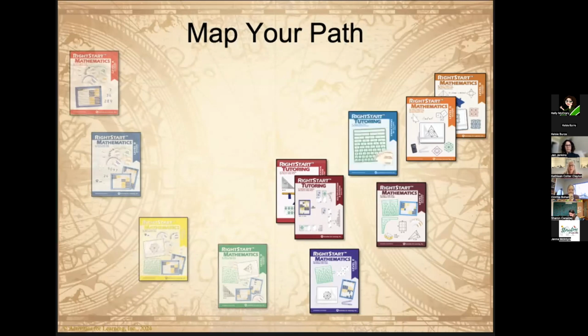There are many variables to see how you're going to use the tutoring book and where you're going to put it in. We also have a RightStart Tutoring Fractions book. It's actually fractions in 42 and a half days. And that one does have some worksheets, but they're not as much drill worksheets as exploratory worksheets. The RightStart Fractions is actually pulled from levels A, B, C, D, E, and F. It's actually coming from all of them. And again, it's for the child for whom fractions is just a complete mystery. So you can kind of see what is needed and what needs to be fixed for the child.